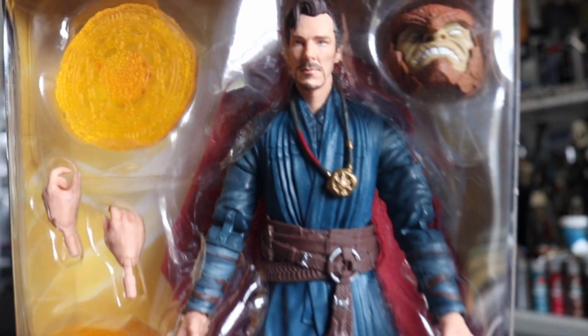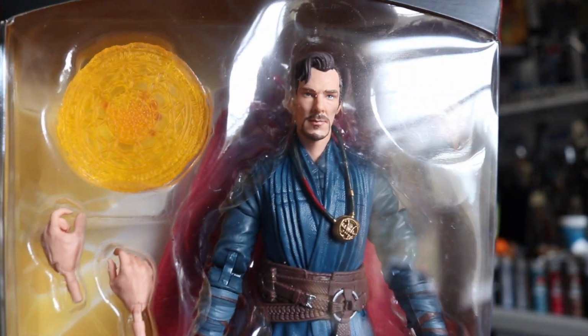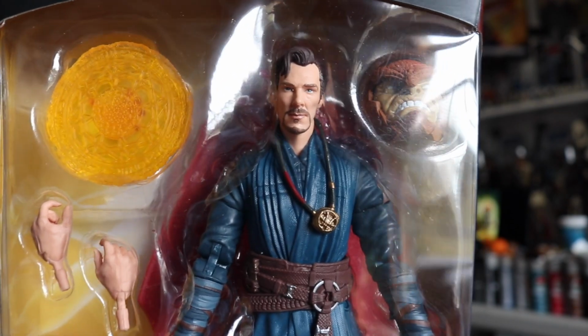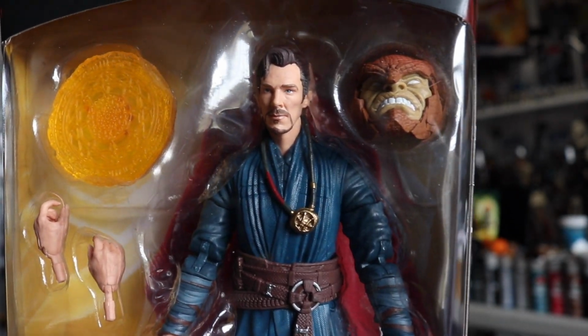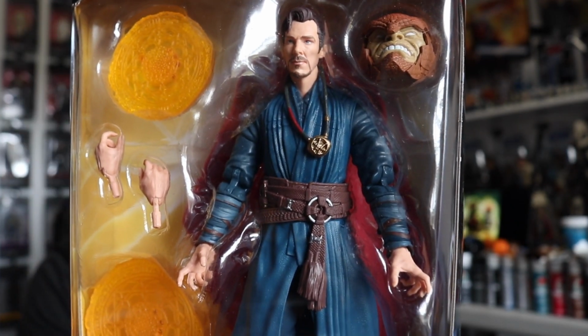But we've got Doctor Strange. Now this figure for me was the non-negotiable. I had to get this one because this has the best Benedict Cumberbatch face scan likeness that Hasbro has ever produced, and I don't plan on getting a Hot Toys Doctor Strange or anything, so for me this is as good as it gets, and I had to get one. Thankfully it's a very common figure from the wave from what I understand, so I definitely recommend that one probably most of all.